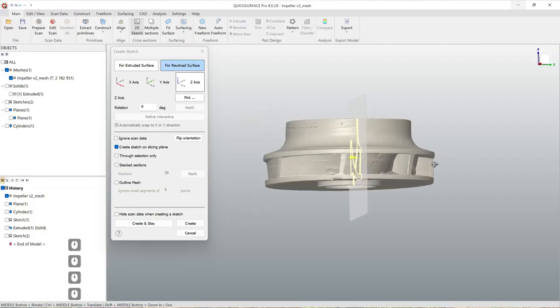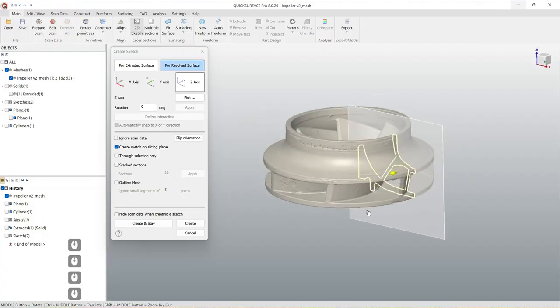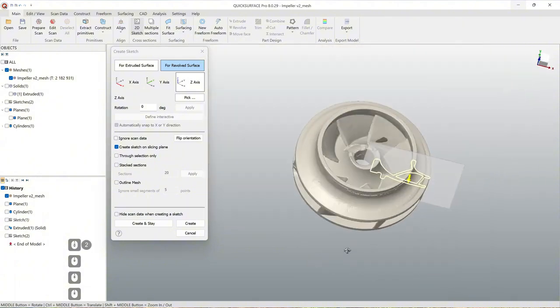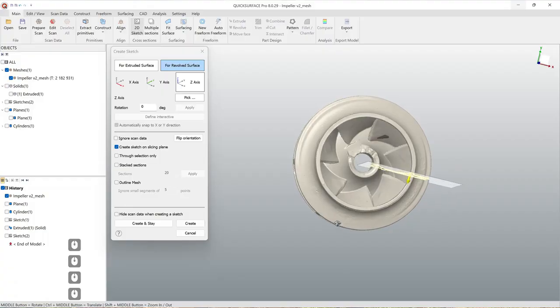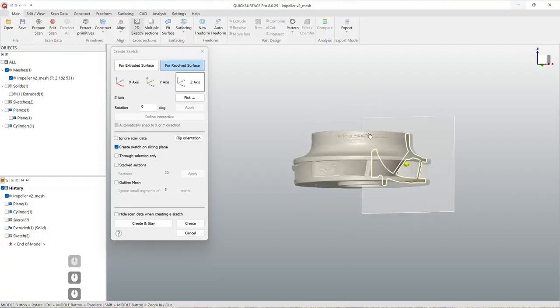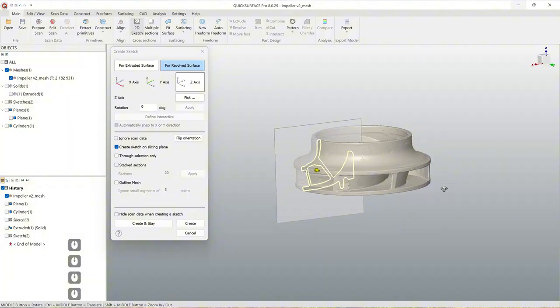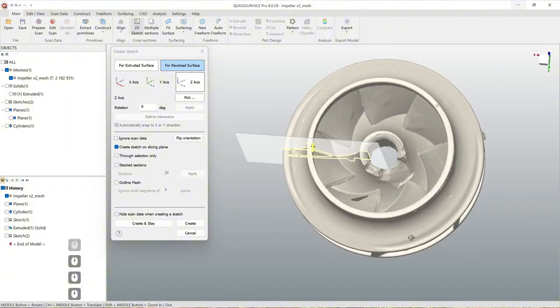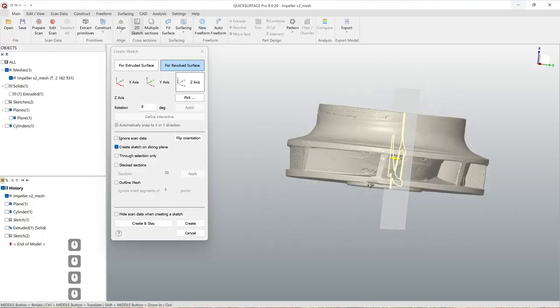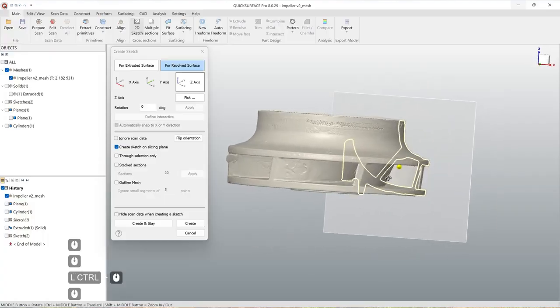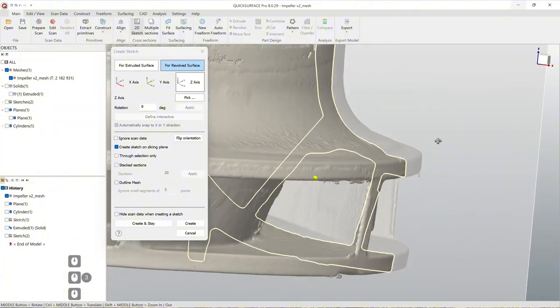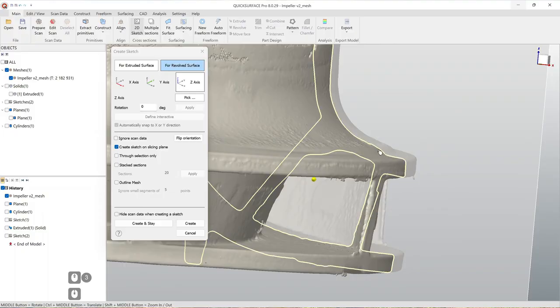In this case, let's see, where do I have better geometries? Yes, I guess I'm going to use exactly this location for the cross-section plane. Geometry here looks decent enough. Only downside is we have this wear of this part here.